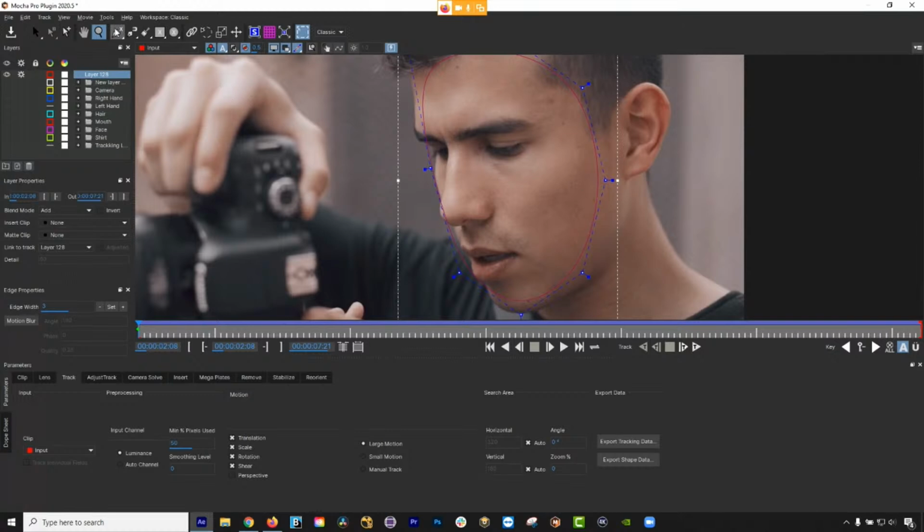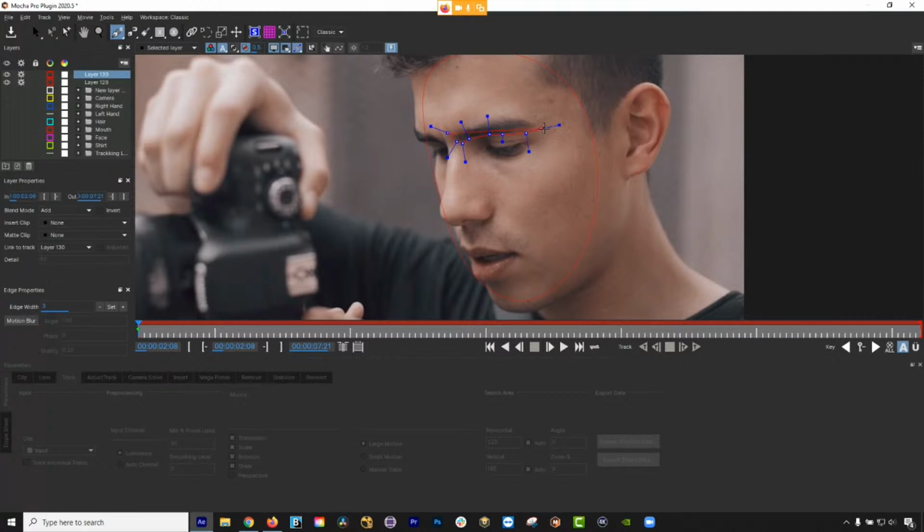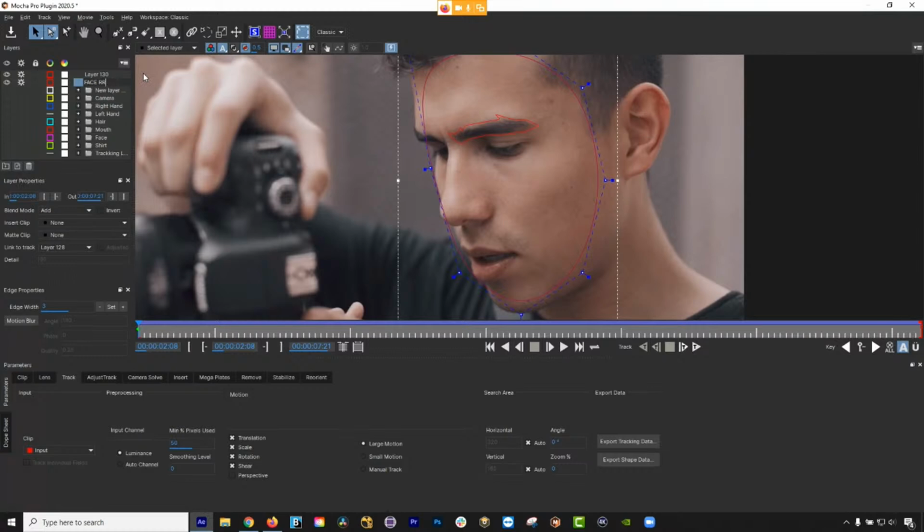So I can use my X-Spline tool and come in here and start to make some more detailed shapes like his eyebrow. And let's just sort of fake hair a little bit like this. All right, so that is a new eyebrow shape and I kind of like the way that looks. Now what we're gonna do is call this face track, only spelled right, there we go. And we're going to call this eyebrow roto one. Okay, so here's our eyebrow roto.